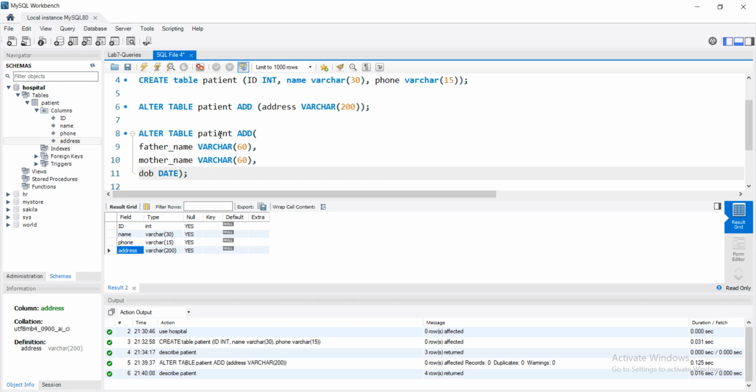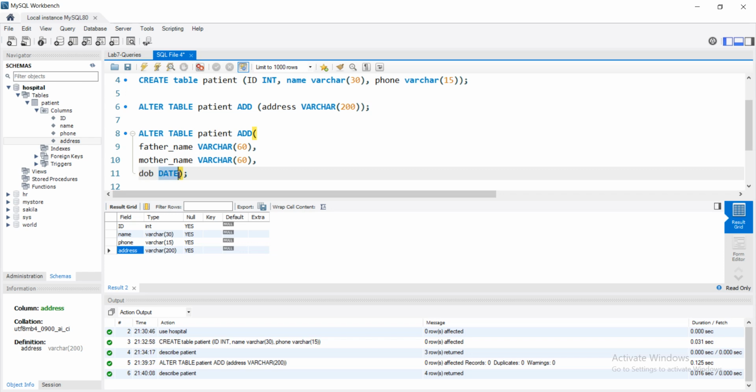So alter table patient, add is a keyword that is used to add new columns to an existing table. The new columns are father name, its data type is varchar and size is 60, comma, the next new column is mother underscore name, its data type is varchar, size is again 60, DOB means date of birth, and the data type of this attribute is date.